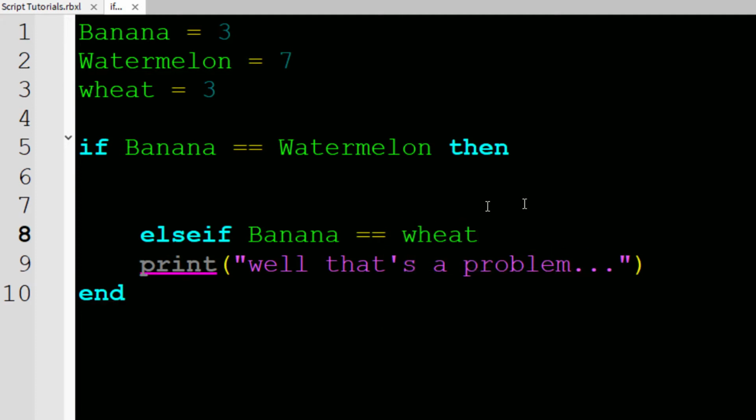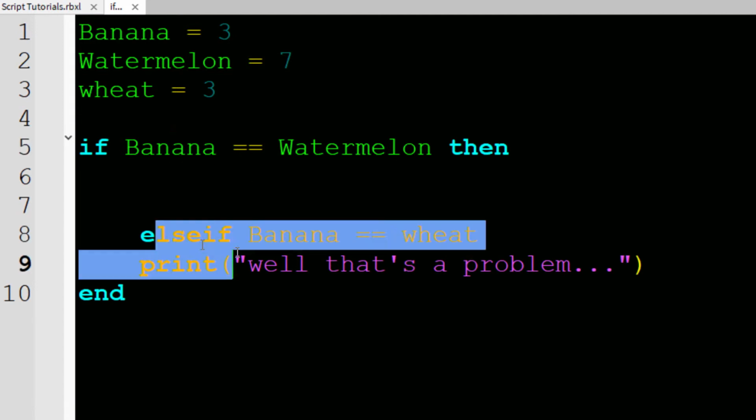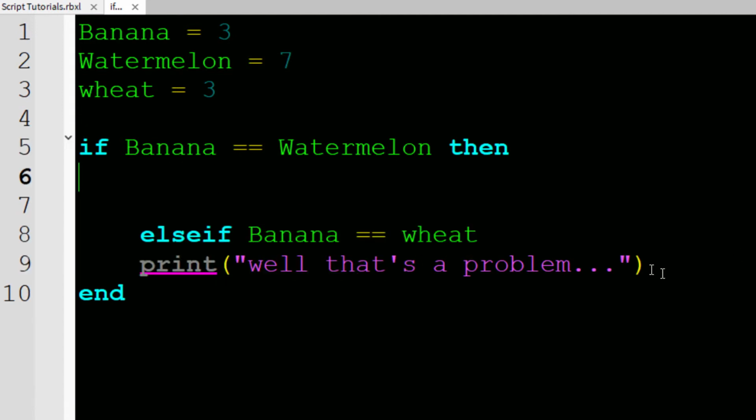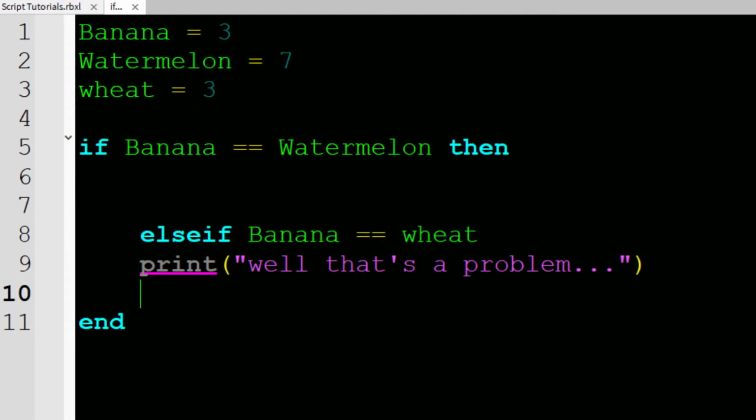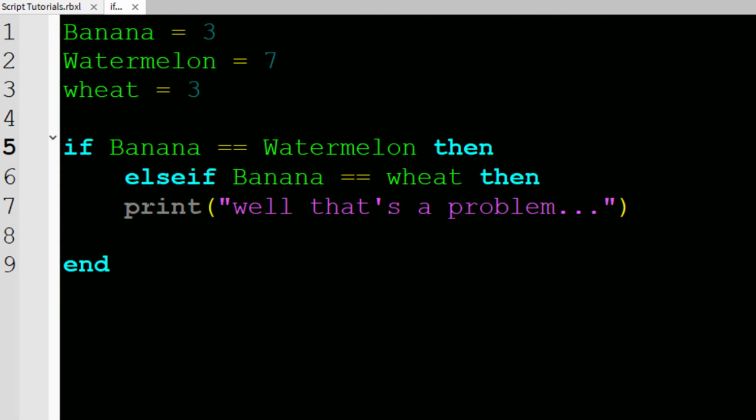Wheat, okay. And this else if, it's just in the if statement, you also need an and. No, you don't. Nah, just kidding. No. Oh, that's what I did wrong. You need then. Of course. That's obvious. But you don't need an and, because it's part of this if statement, you know. So yeah, I'm just gonna delete those lines and just look.